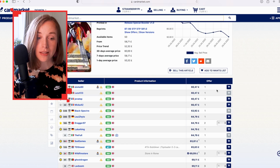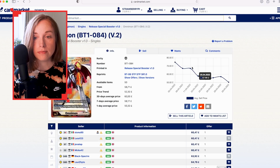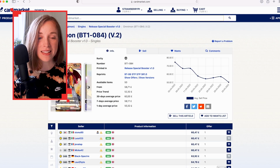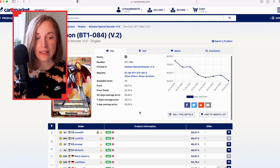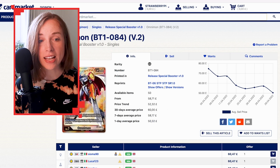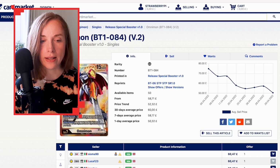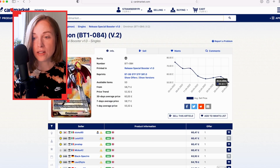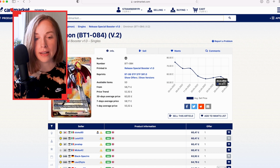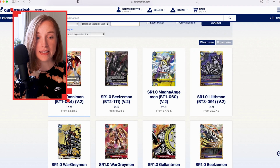Okay, it's 60 quid. So that's 20 quid lower than what I paid for. It may go down more, this card, potentially. I mean, no one is using this in the meta, but it is an old card. This is from the very first set, and this is the chase from the first set. This is the one that's going to age really, really well. That is a decent price to pick it up. This graph here does suggest it's going to keep going down, but I don't know by how much. I'm just saying that is way cheaper than I thought it would ever go.